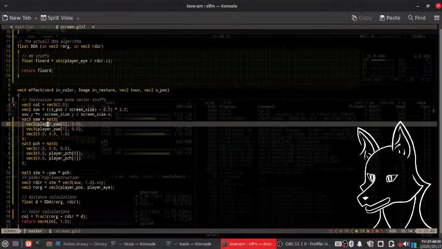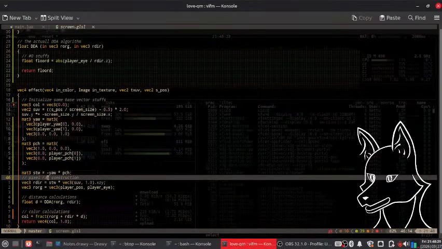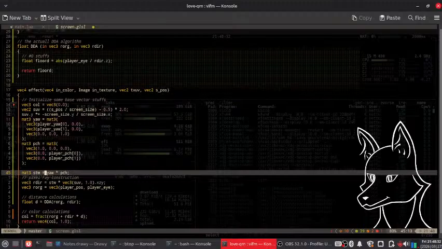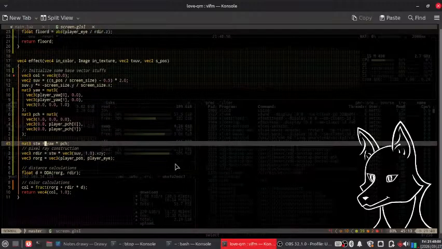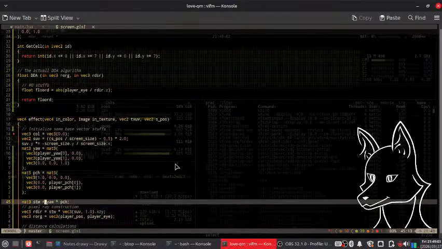Why is the rotation wrong? What is wrong with the rotation?